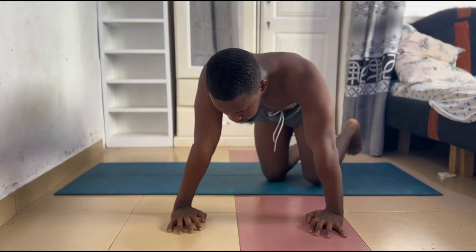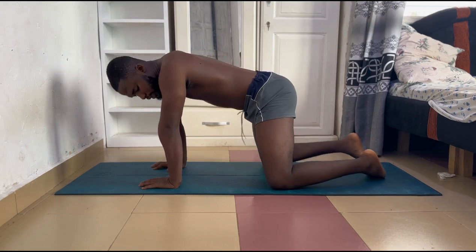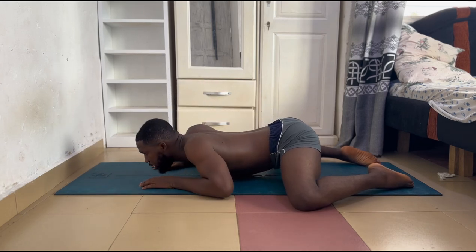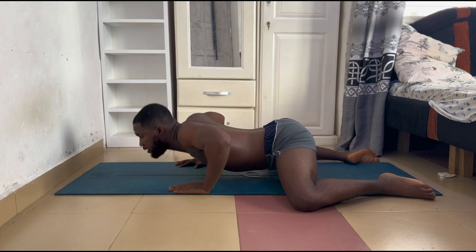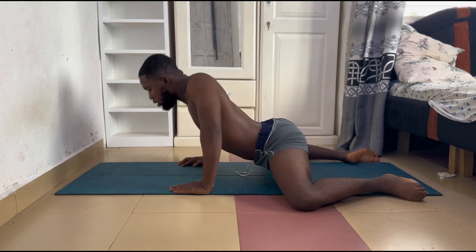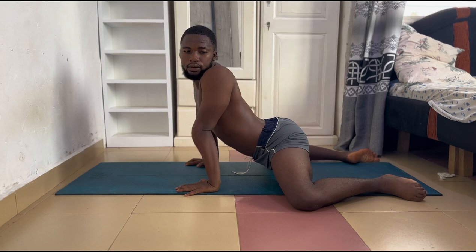So let me try once more. So with this angle, you go like this, and then you open, and you go down. You can really hurt yourself if you're not doing it on a yoga mat. You can go down, raise yourself up, go down, then raise yourself up.